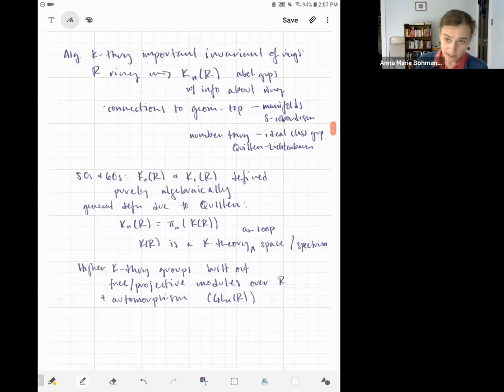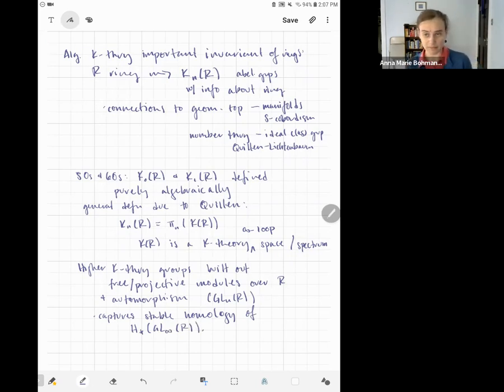And in some sense, one of the things that algebraic K-theory is designed to do is capture some stuff about the stable homology of these automorphisms, of these GL_n's. So it captures the stable homology of GL infinity of R. So that's maybe part of its job, part of the motivating ideas for Quillen that allowed him to come up with these definitions. So it's a brief overview of some of the many aspects of algebraic K-theory.